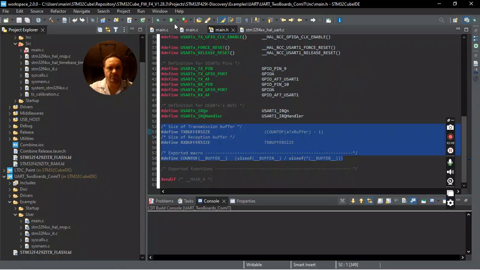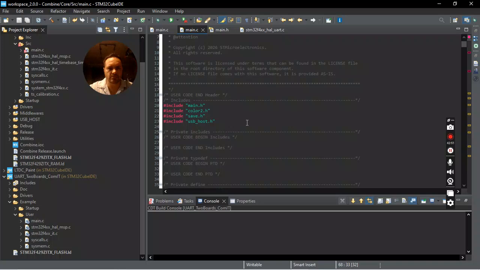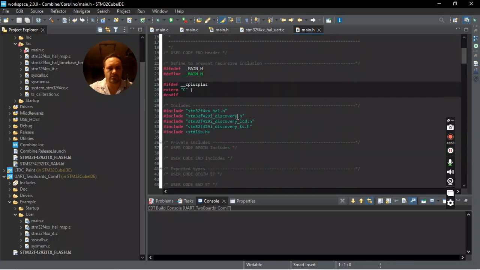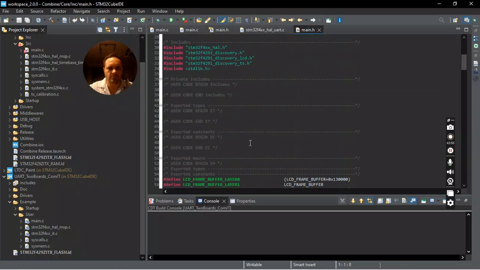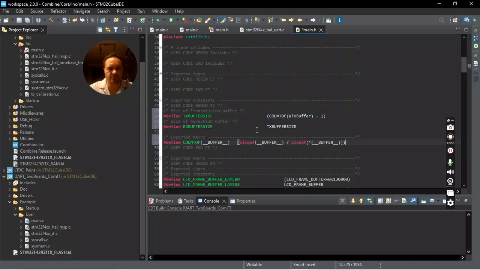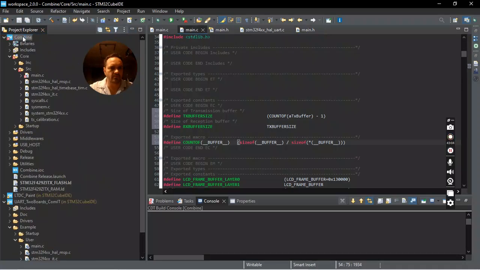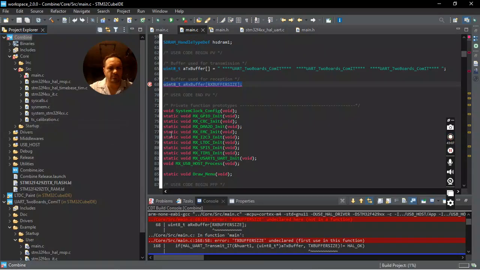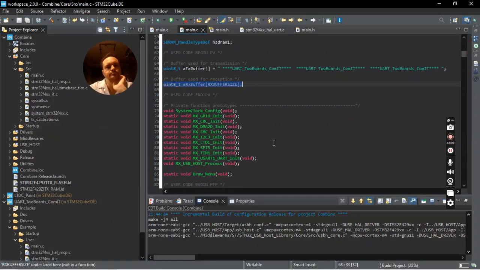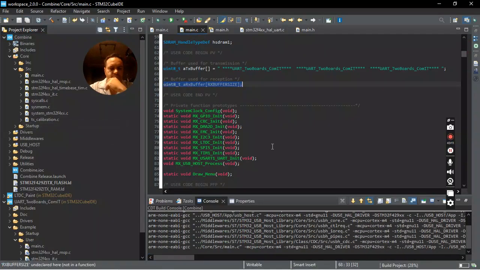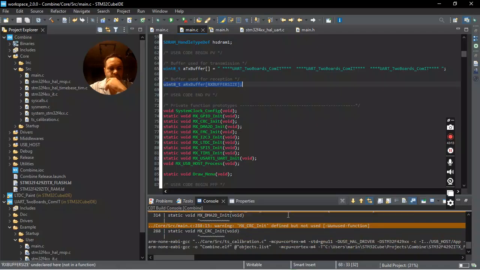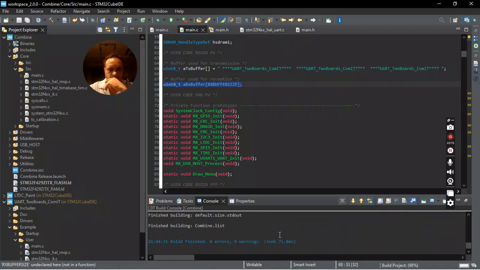Copy it from main, from header, yeah. Let's place it there. Okay.